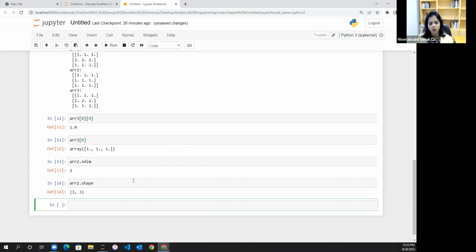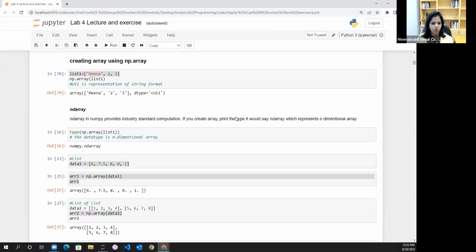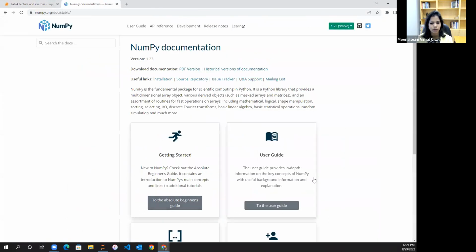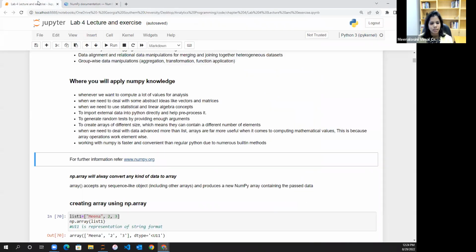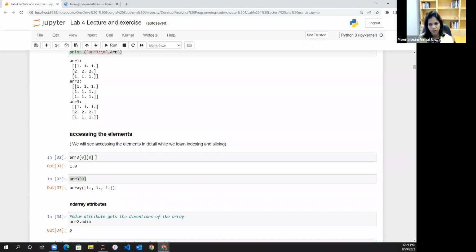You can refer to the NumPy documentation. I strongly recommend you refer to the NumPy documentation to know more about NumPy. I have given the link in the PDF. If you check, you can find the documentation where you can refer to all the methods and syntax, all those things. Also you can use the help function here in Jupyter Notebook if you want a quick reference from the NumPy documentation. The help on a particular method always gives you the documentation. It will fetch the documentation from NumPy and show it here in the Jupyter Notebook file.